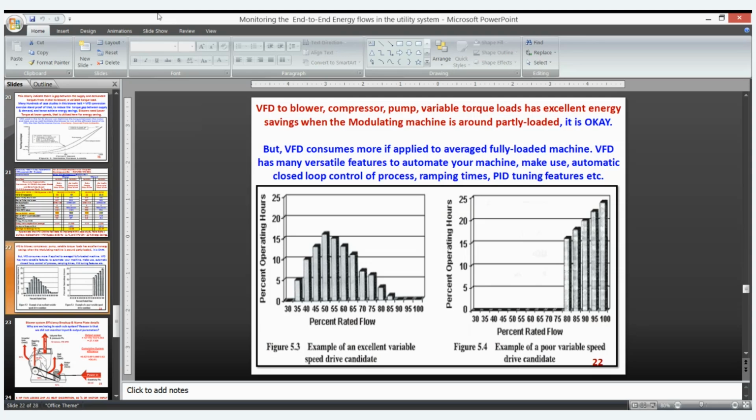Any VFD, for that case, if it is operated at 50% only, this is an excellent way. It's an excellent variable speed drive candidate, especially for a 50% or partly loaded blower. The VFD is doing an excellent job. If the blower is already running at full speed, the VFD does not do any job. The VFD is a waste there. It's an added expenditure on an already fully loaded blower. So see to it that the blower is part loaded, and there the VFD will definitely facilitate the energy savings, facilitate closing the torque gap, and it will give excellent savings of 20 to 25% on the existing motor itself.